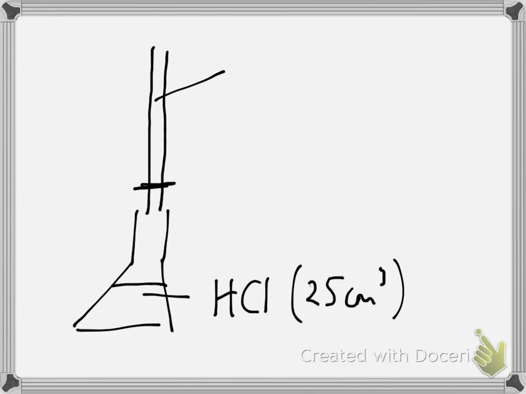So this is alkali. It's not just any old alkali, it's going to be NaOH, and what we're going to do is drip it into here. Now, how do we know the reaction is finished? We'd put in an indicator to tell us when the colour changes. As soon as that indicator colour changes, we know the alkali has been used up, so we can tell the volume of alkali.